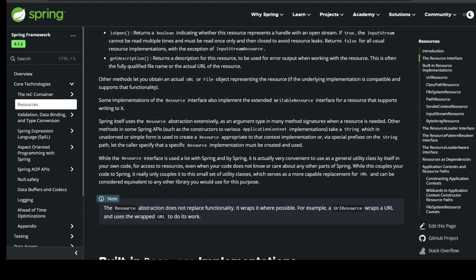While this couples your code to Spring, it really only couples it to this small set of utility classes, which serves as a more capable replacement for URL and can be considered equivalent to any other library you would use for this purpose. The Resource abstraction does not replace functionality. It wraps it where possible. For example, a UrlResource wraps a URL and uses the wrapped URL to do its work.